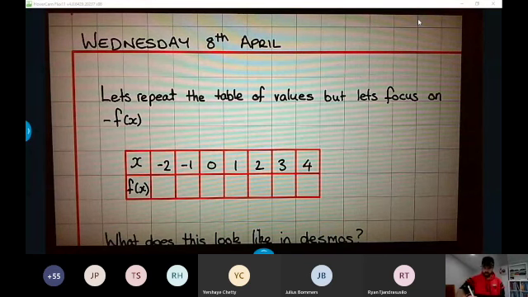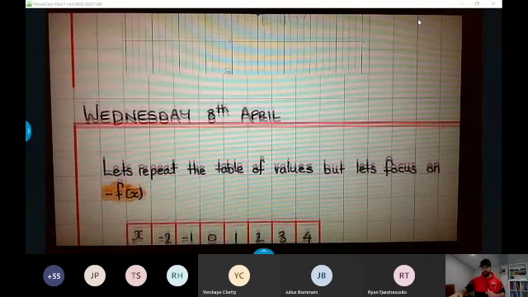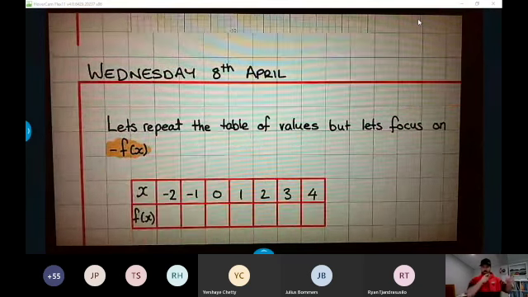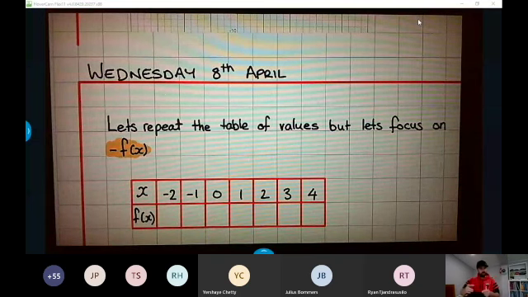Cool. But here, let's take a closer look. I said, let's describe it for negative f of x. So really, when I've got this negative at the front of f of x, if we go back to that previous table of values, 8, 3, 0, minus 1, 0, 3, 8, they're all the values for f of x. This table, I want negative f of x. So all we really need to do is get our values for f of x and multiply them by negative 1. Does that make sense to everyone?